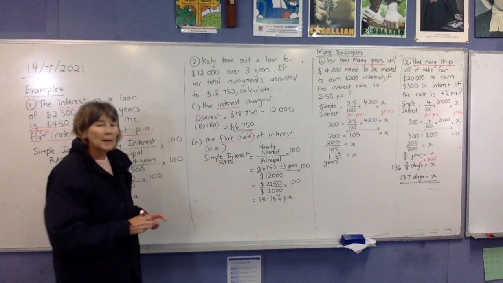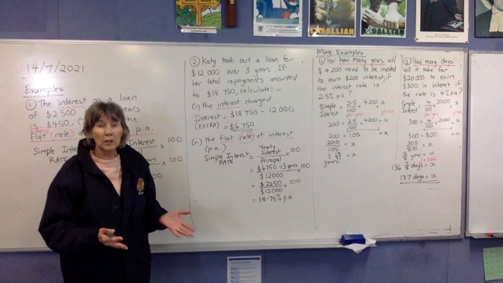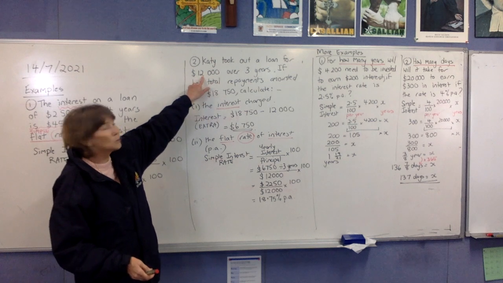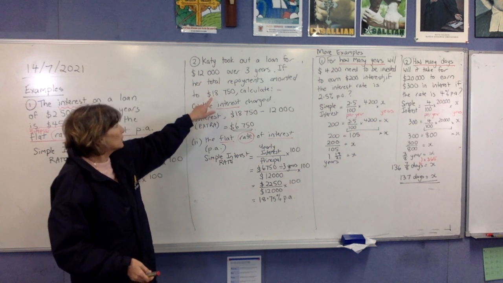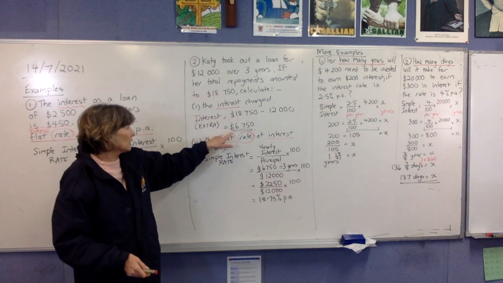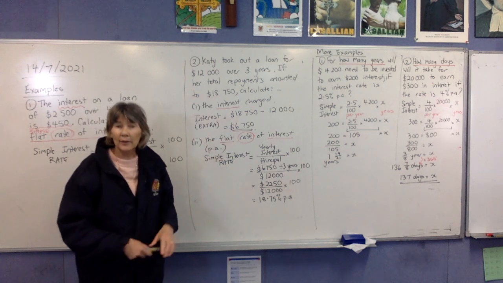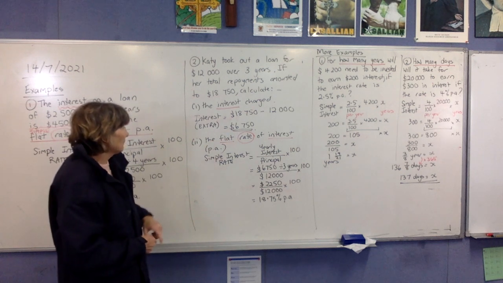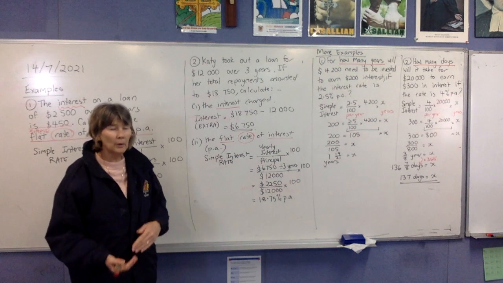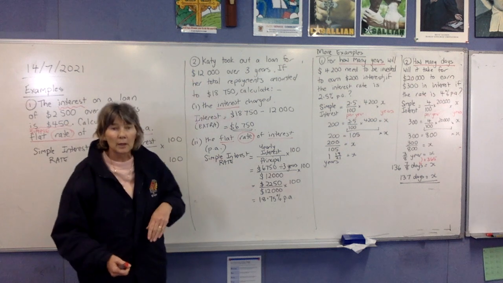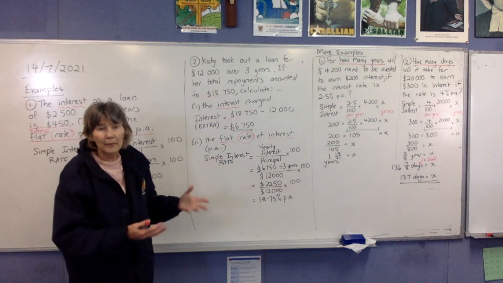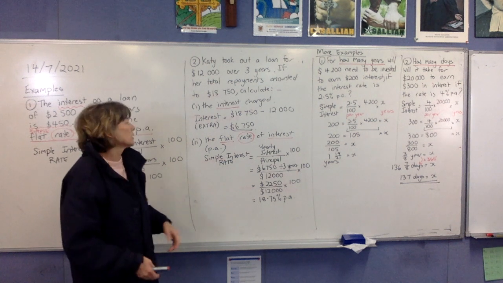So the repayments that we pay to the bank have to be the full loan amount plus the interest. So if that amount of money paid back includes the $12,000, then we have to take that off to find out how much of that money we paid back was interest. And we've just found out that we paid $6,750 to the bank in interest. So remember that interest is an extra payment that you're making. You can't just borrow $12,000 and pay back $12,000. There must be interest included in that. So that extra amount that you're paying back, that is interest.